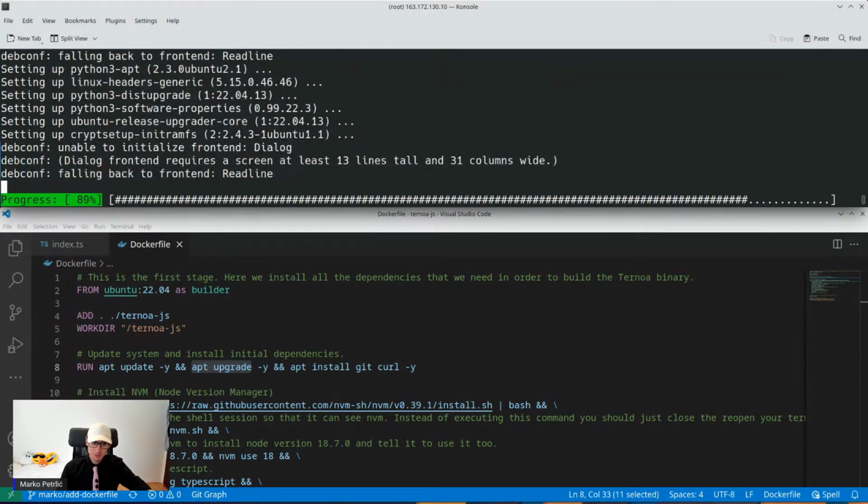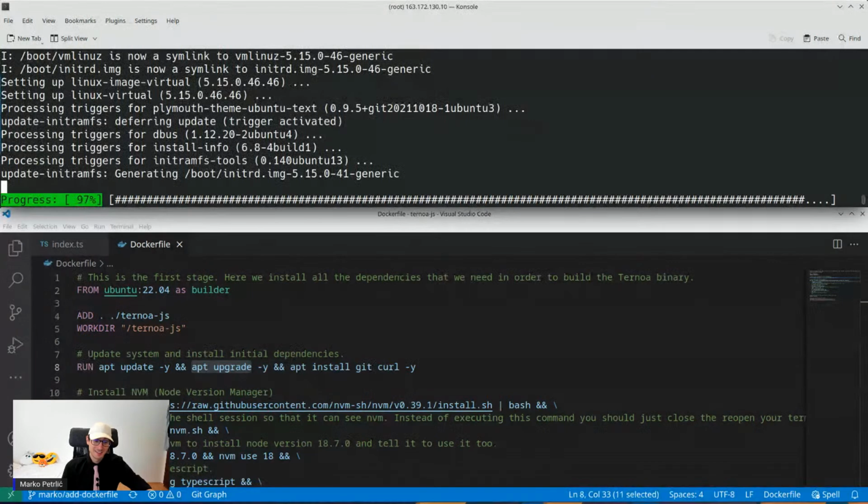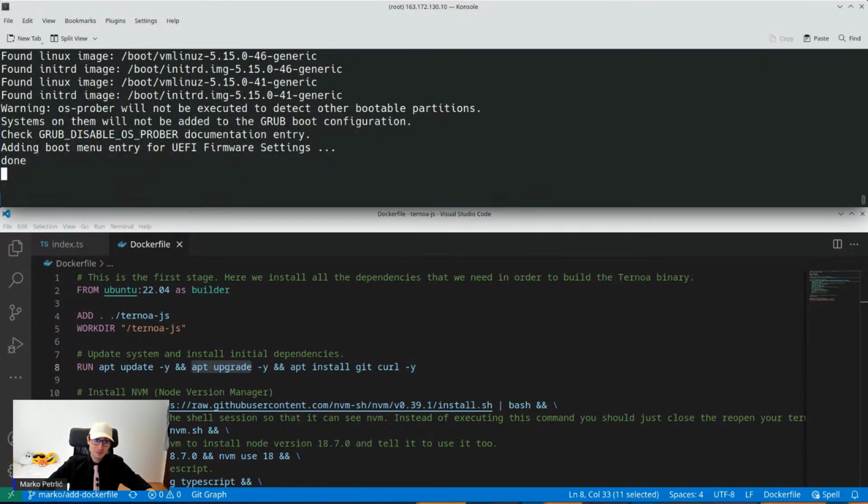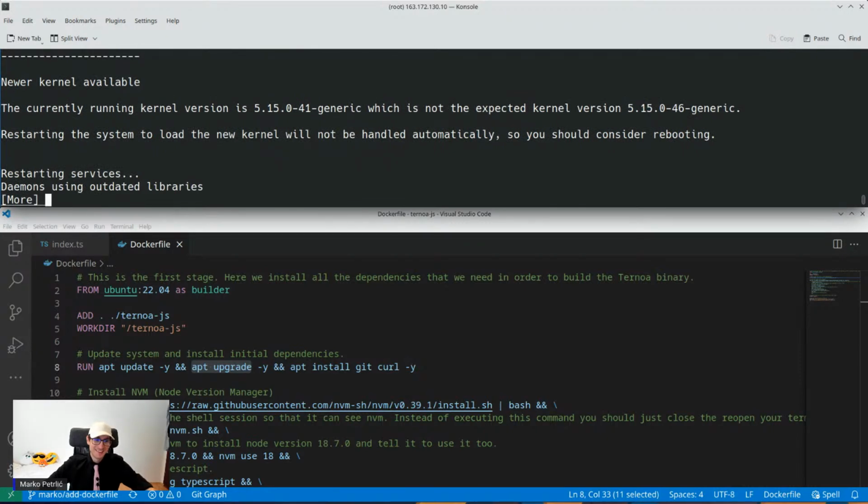If anyone asked, those Docker files, we didn't have them last week. Yesterday it was a colony in Croatia, but in the evening I had some time, so I wrote a new Docker file for the chain repo, and a completely new Docker file for the Ternoa JS repo, the Ternoa SDK repo. It's amazing to see that we have 15 views. I hope it's not going to be too boring. There are going to be a lot of pauses because this is completely unscripted.